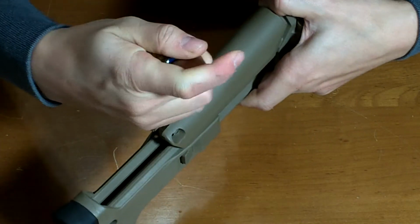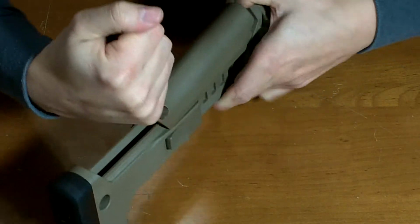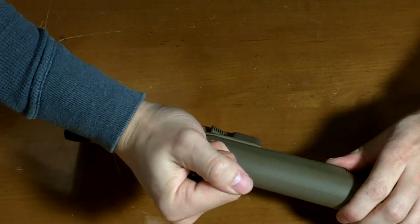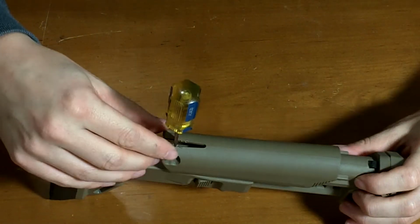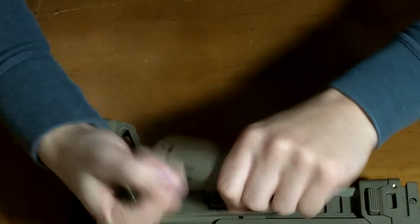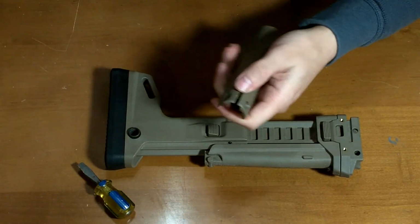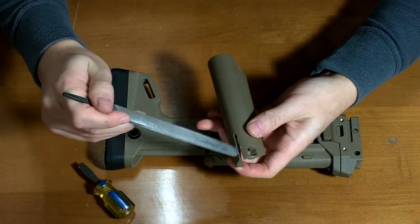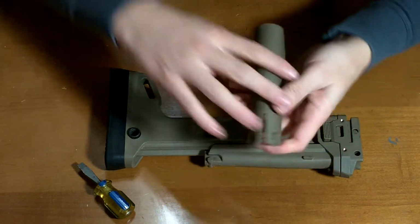And like I said, this does work better when it's on the gun. Okay, so there we go. I know it's probably hard for you to see this on the video. There you go. Once you get it, you're separating the two pieces, and then you just push it straight back, and it comes right off. Okay. And like I said, you do kind of bugger this up a little bit. But what I do is I usually take a file or something afterwards. And this isn't something you're going to do all the time. So you just take your file and just slightly file this down a little bit to smooth it out and make it look pretty. But that's how you take it off.